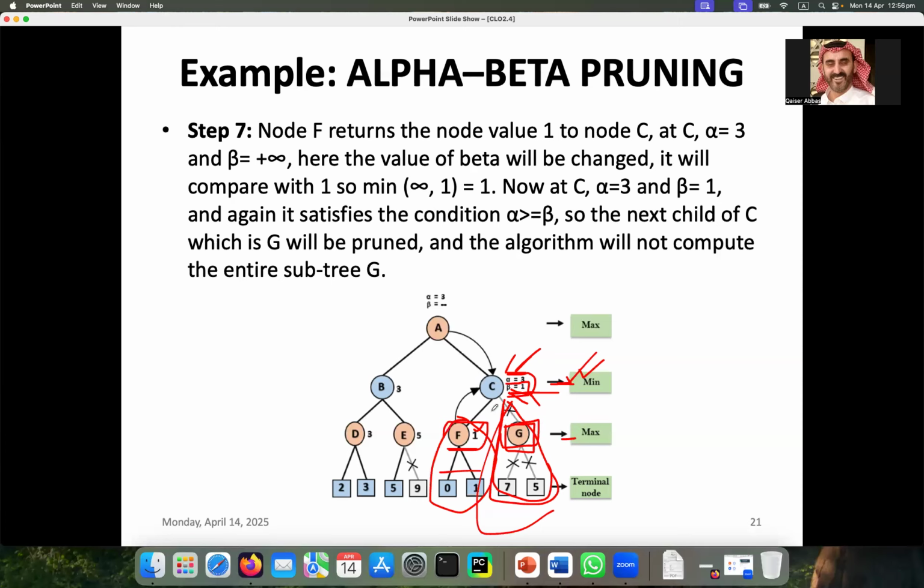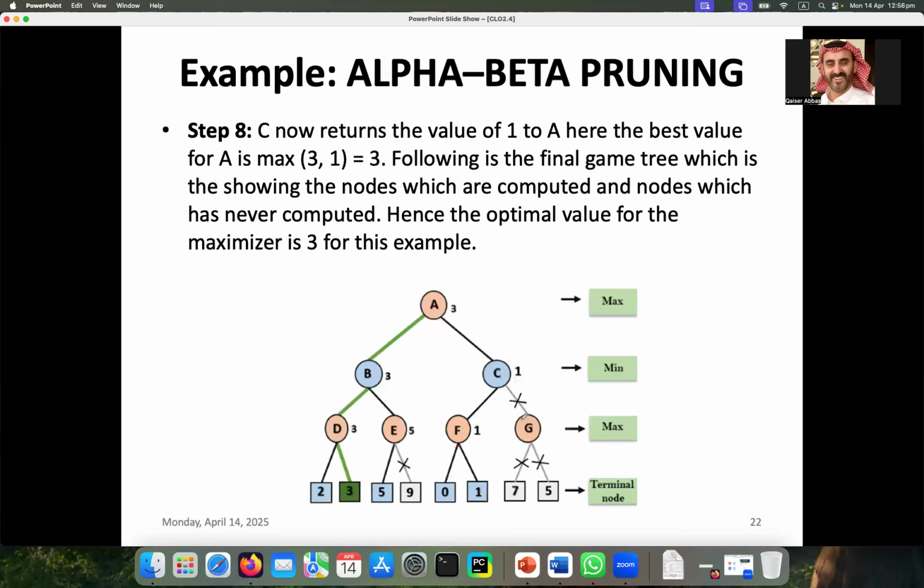That is the reason this branch is filtered out. It means that if we are not opening it up, then this 1 is going here. The min will take this value 1. And from this previous 3 and this 1, the max will take the maximum value, which is 3. So here we are writing the single values. And this is the last diagram of yours.